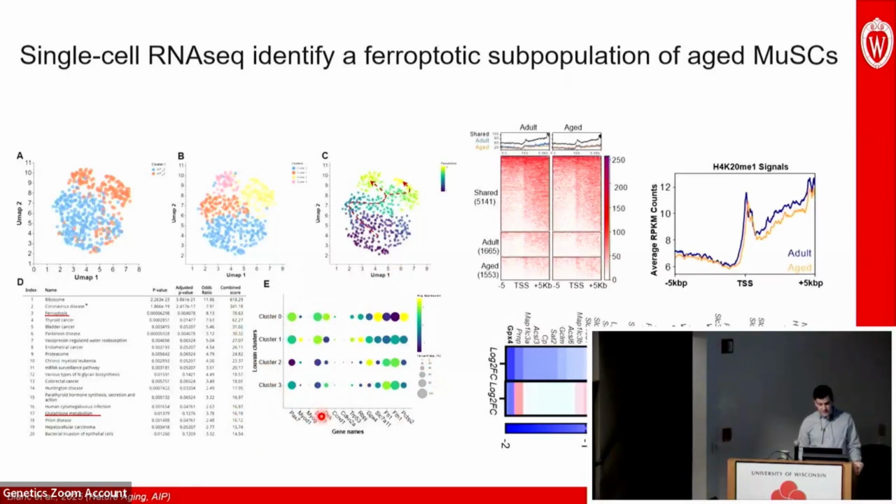Anyhow, and so again, we looked at CUT&Tag. What you might notice is that the difference in H4K20 genome-wide between young and aged is not that dramatic. Bear in mind, though, that there's only one tenth of your muscle stem cells remaining in those aged mice, and again, you are capturing the surviving cells, right?